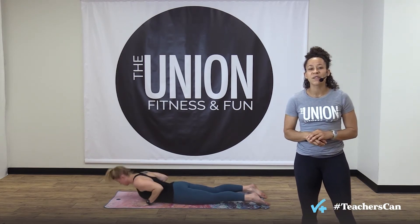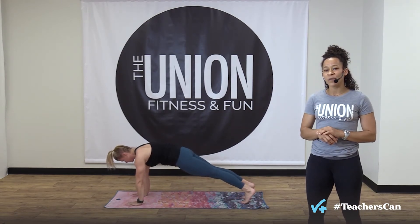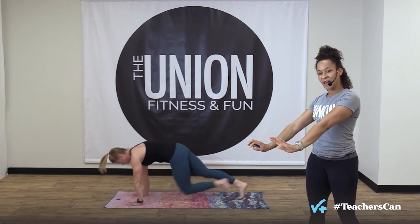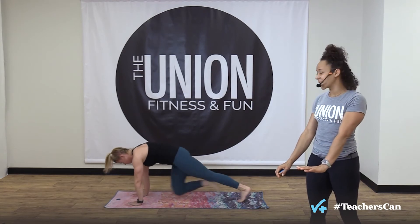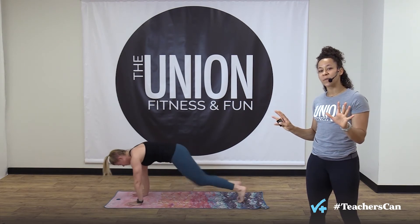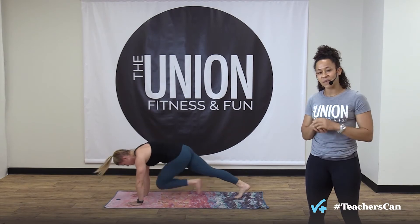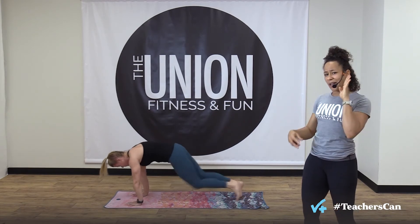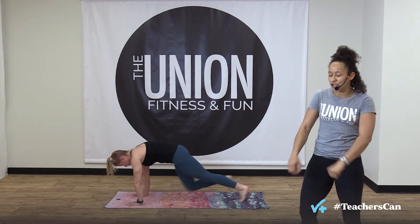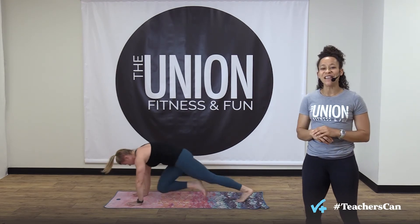Mountain climbers coming up! Push yourself into a high plank position — step your right leg back, left leg back, bringing your right knee to right elbow, left knee to left elbow. Go! Work your arms by pushing the floor away from you, do a slight round to the upper back, spread your fingers and equally distribute your body weight over your palms. You literally want to bring your knee to touch your elbow — working your arms and your abs. Double-A, get it! 15 seconds left — exhale through your teeth as sharp as you can.